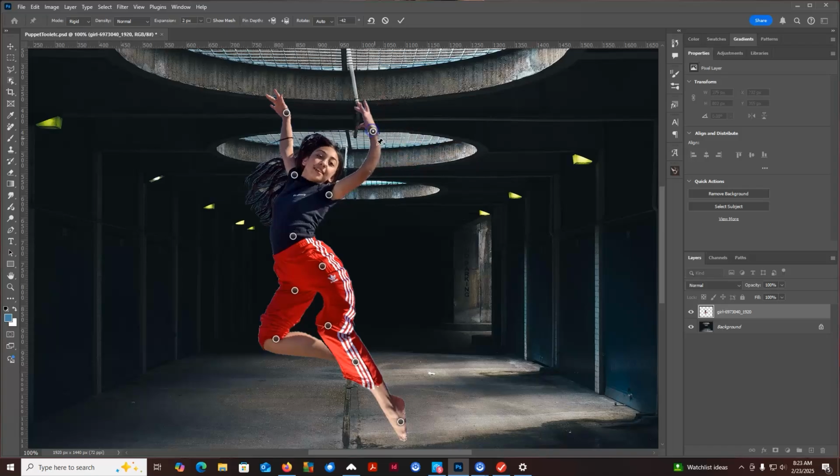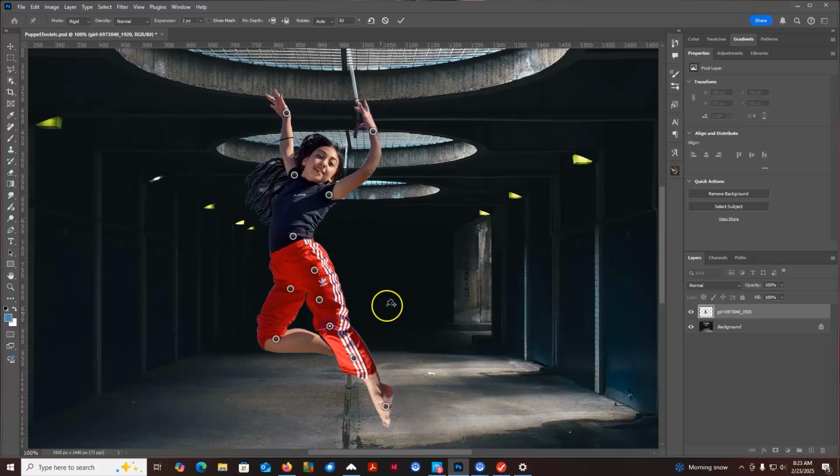Okay. So you can choose these things. I'm going to undo that because I want to choose this. You can bring those forward, whatever you want to do to micro adjust these to make it look a little bit better. Okay, just like that. Now, of course, her leg is kind of weird, so I'm going to move this a little bit forward. Little micro adjustments here can make it look a little different.